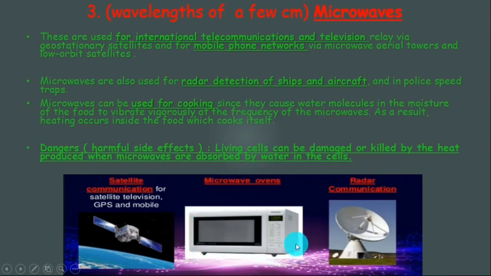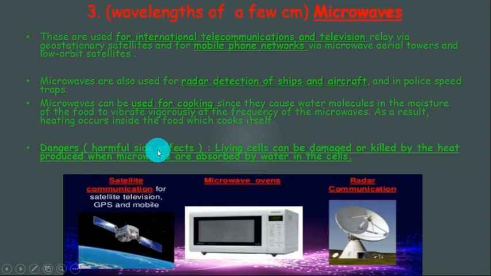We all have these microwaves at our houses because they cause water molecules in the moisture of the food to vibrate at the frequency of the microwaves. As a result, heating occurs inside the food, which cooks itself. Okay, this is how the microwaves work, how they cook the food quickly and easily.